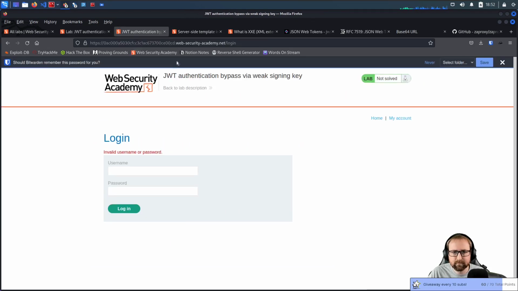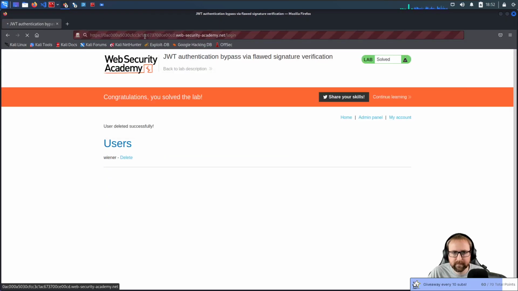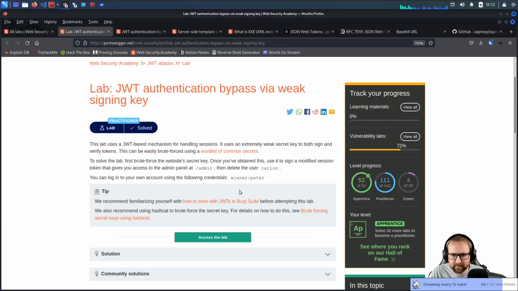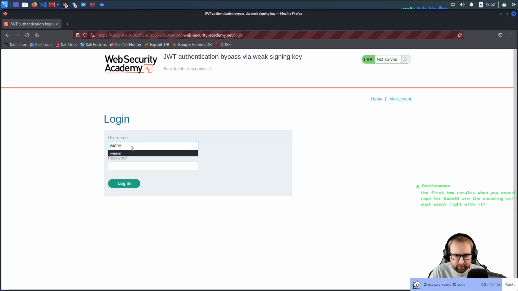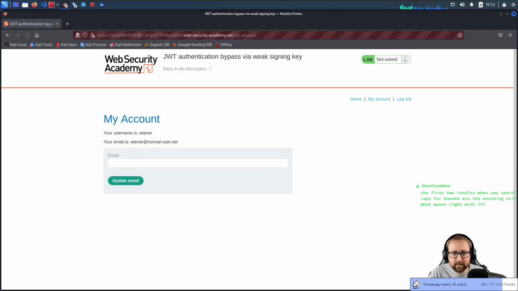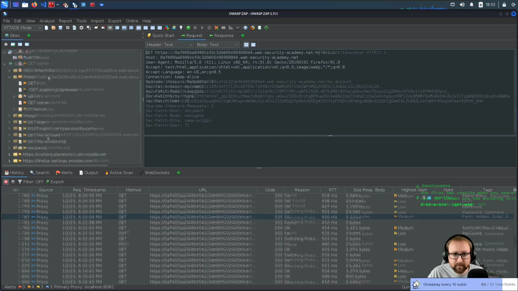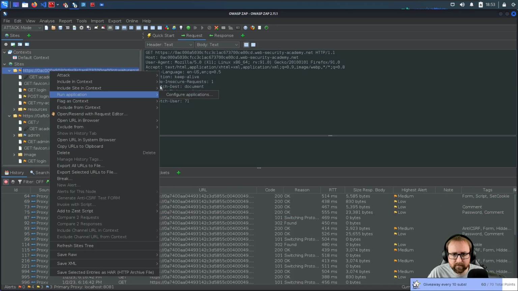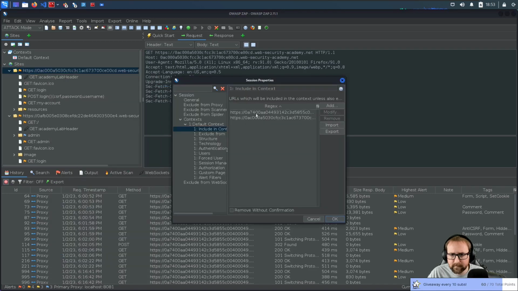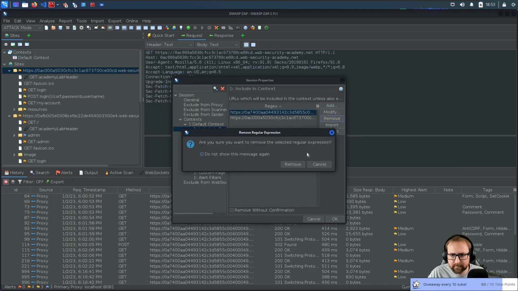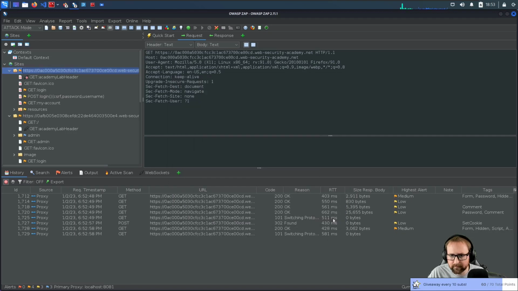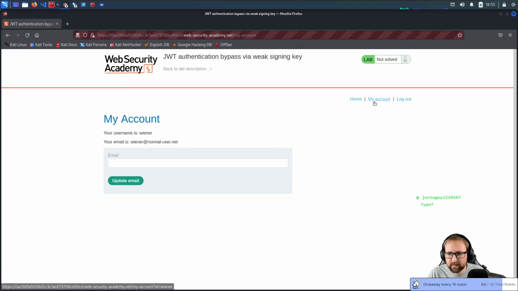I should probably load this in the actual thing. Here's wiener pizza. We're going to add, okay, so 0AC needs to be included in the context and 0A4 doesn't. Sorry, 0A74. All right, good, so we are logged in as Wiener.